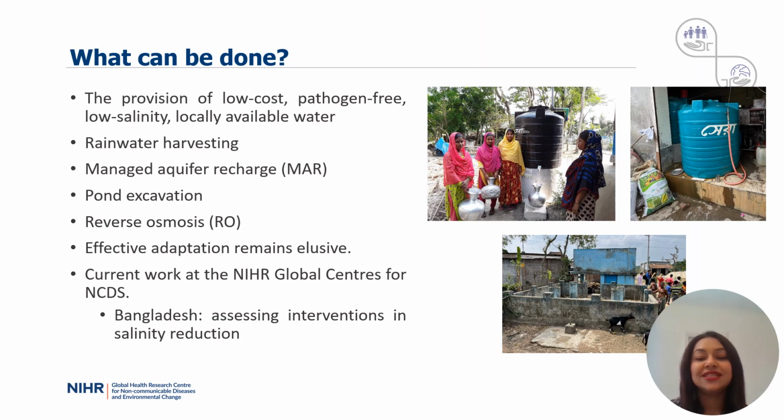So we have looked at some of the long-term and chronic health impacts that water salinity is likely to have on populations that are exposed to it. So what can be done about this particular environmental risk? The main objective is to provide low-cost, pathogen-free, low salinity, and locally available water to the population. Some options and interventions are being explored.